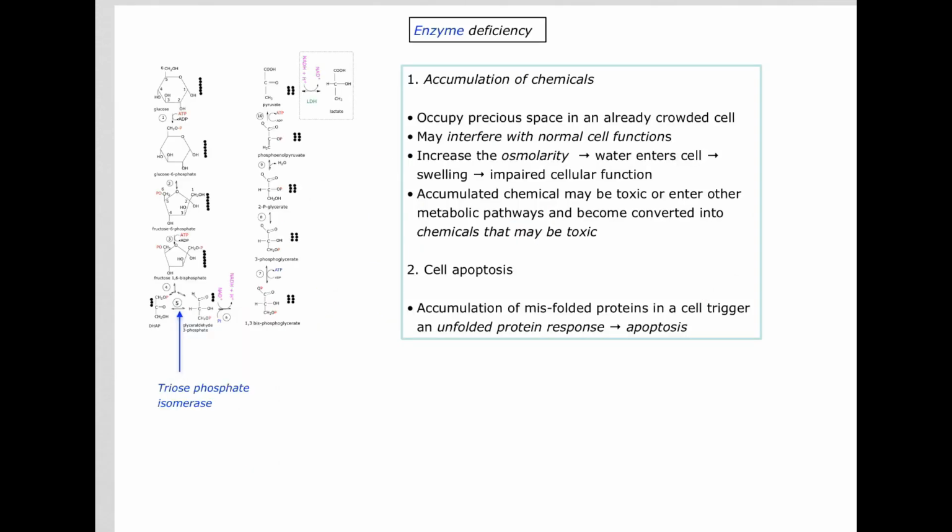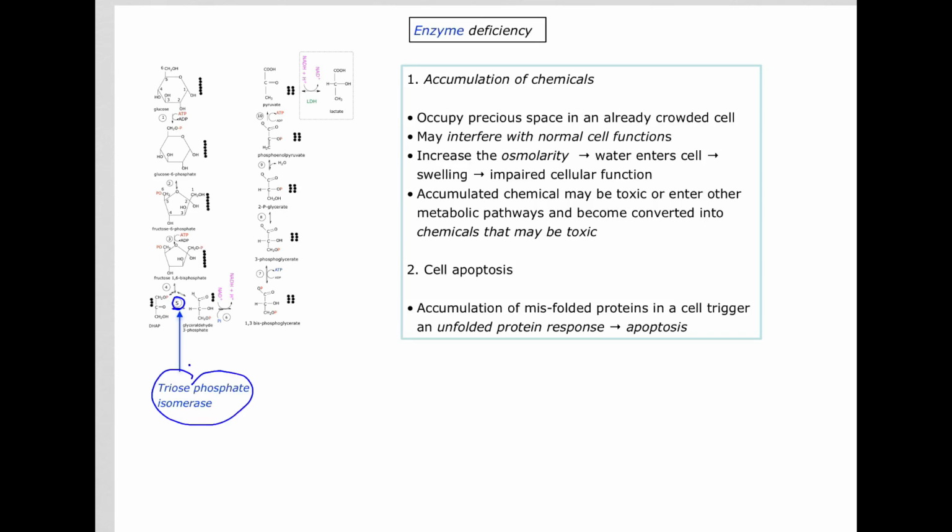As mentioned previously, glycolysis is made up of 10 reactions, each reaction catalyzed by a different enzyme. Now, what happens if a certain enzyme is present in very, very small amounts, there is deficiency of that enzyme, or there's a complete absence of the enzyme, or the enzyme doesn't work? So for example, let's say someone doesn't have this enzyme, triose phosphate isomerase, which catalyzes reaction number 5.